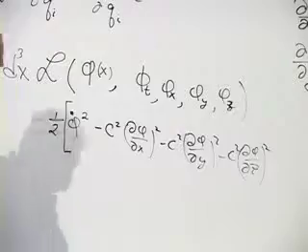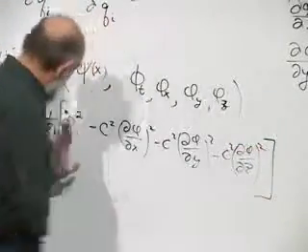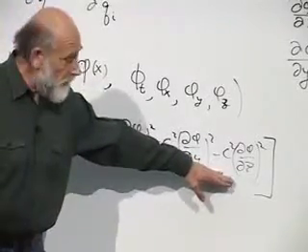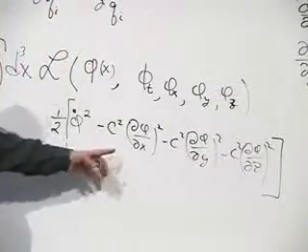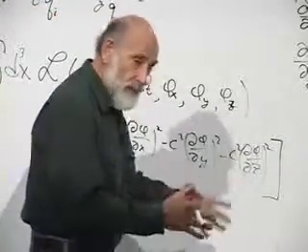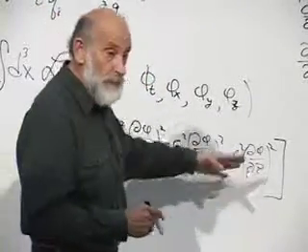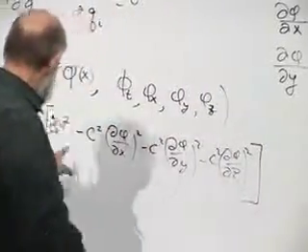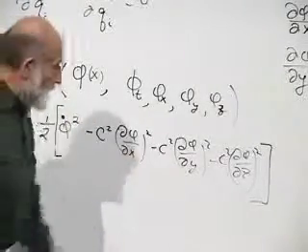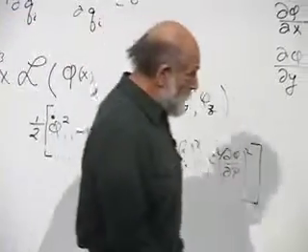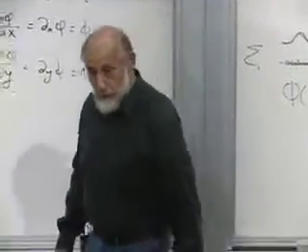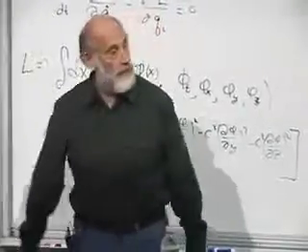It's good to write it explicitly just to keep track and to remember that this term is kinetic energy, and this stuff here is potential energy. It doesn't depend on velocities, doesn't depend on the motion. It does depend on the configuration, how the phis depend on space, but not on time. So this term here is the kinetic energy. This is potential energy. There could be other terms in here. There could be things which depend on phi itself without derivatives. It's a perfectly rational thing to put into a Lagrangian.